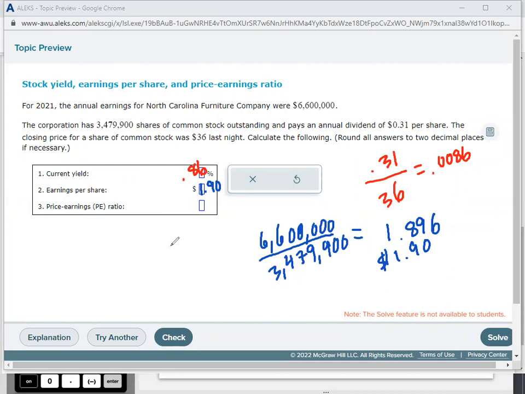So to do that, what you do is you take the last closing price, and it's price to earnings, it's a ratio. So, ratio suggests division, something compared to something else. And then you're going to divide that by the earnings per share. Okay. And that gives us 18.947, or rounded off 18.95. And that's what you do. Again, yeah, you want a good, healthy price to earnings ratio.